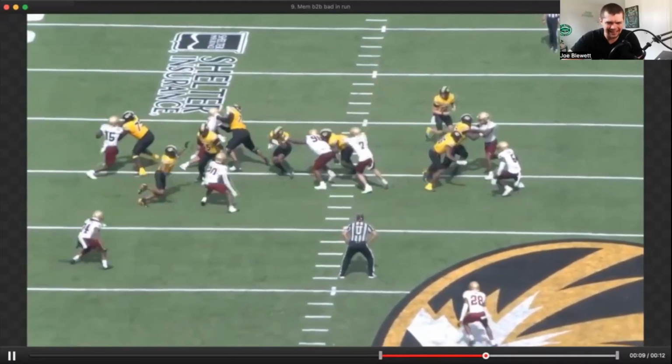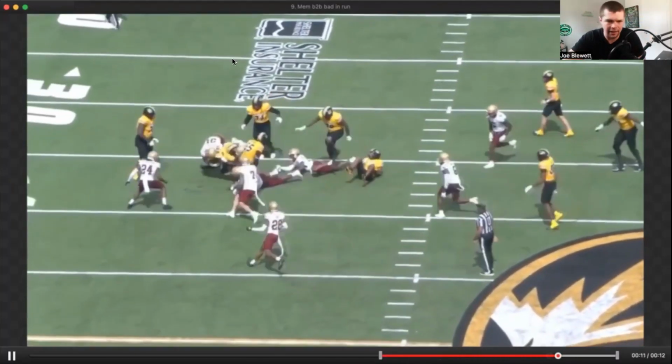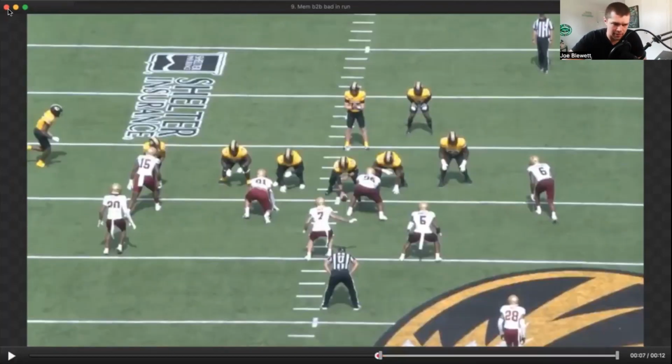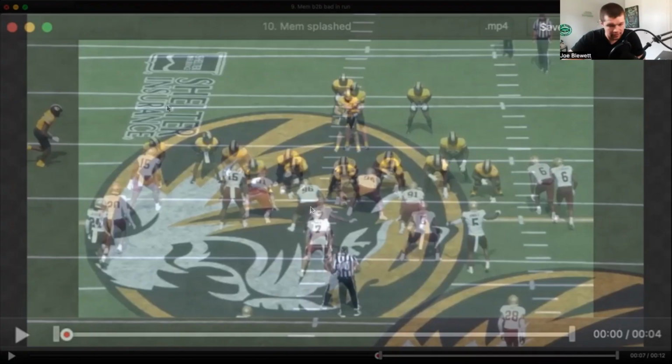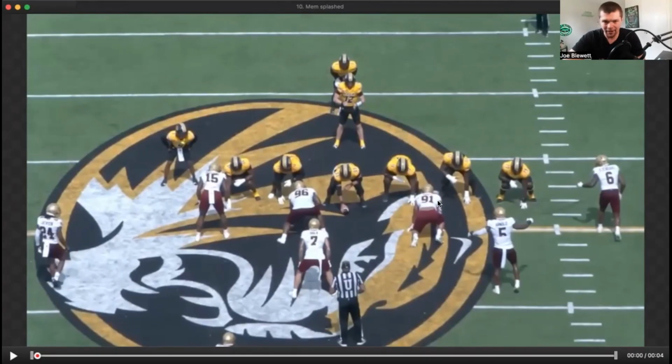So this is a play where I was like okay, let's be a little bit more decisive there. Let's really take the fight to that D end. Again, my apologies about the first play. I actually said it recorded at 11:26 at night. Maybe I was a little bit too tired.